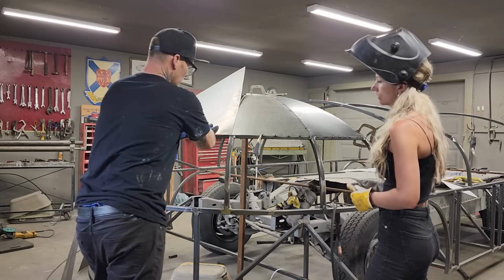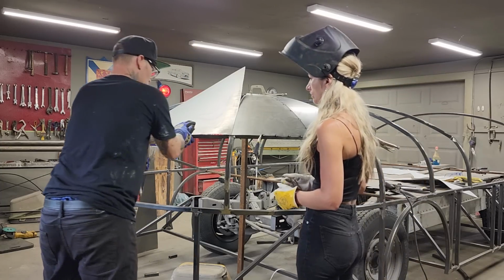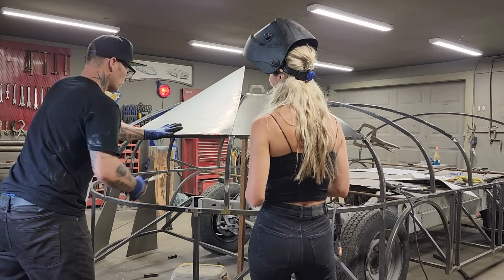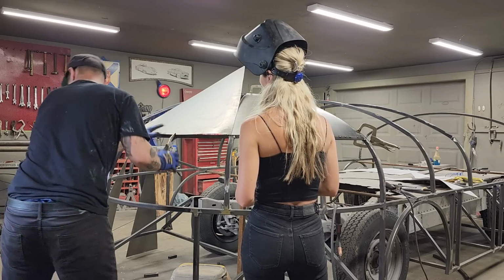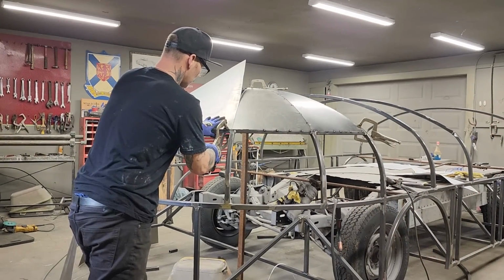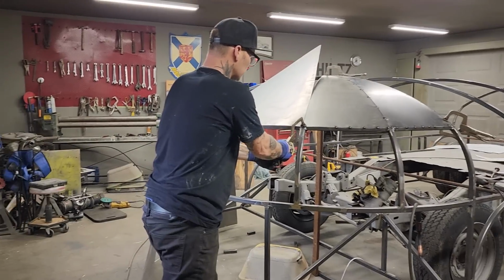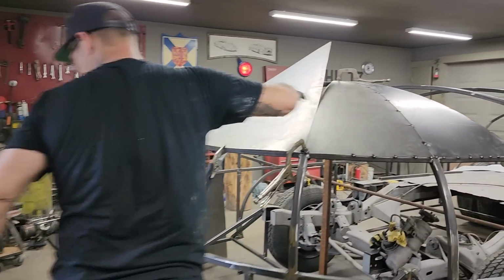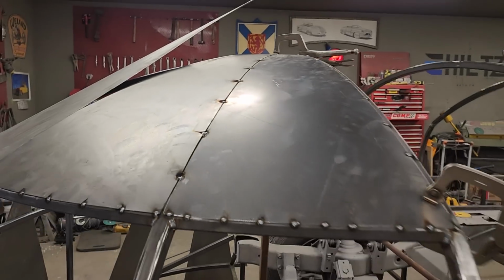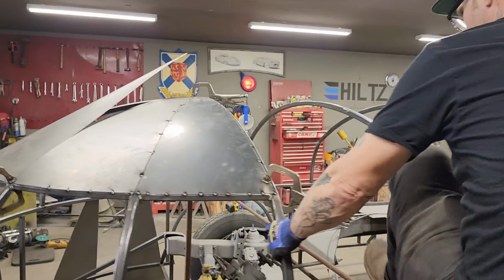How about, just hold that, just like this, under there. I'm gonna try to fit it in place, and then see if I can cut it with the zip cut. What I'll do is I'll lay it down there, get it in place, that way I can maybe zip cut it to make it fit the best it can.